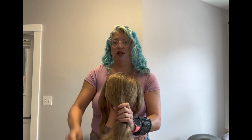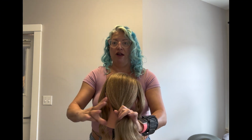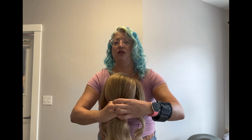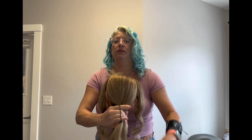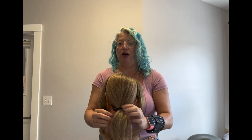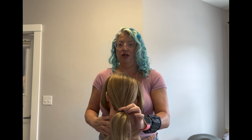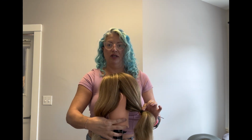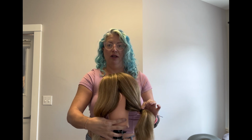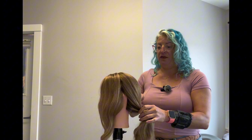So once we've brushed and smoothed this hair down, we're going to take our larger hair elastic and just band that like a ponytail. Nice and simple. Now we're going to take this ponytail and just eke it down a little bit so that it's a little loosened out. So I just tugged it down a little bit so it's not so tight to the head.